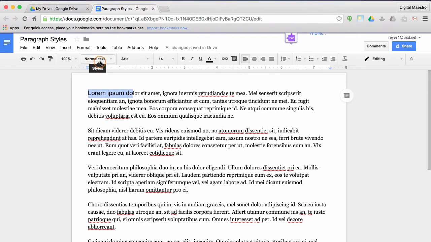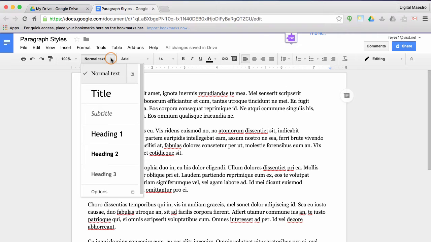But if I want to update the normal style so that this text gets applied to every part of my document that uses this style, I'll click on this pull down menu, and then I'll see this little question mark right here. I'll click on that question mark, and then I get a menu appear which allows me to either apply the normal style, which is already part of the style there, or to update this normal style text with the changes that I've made. So I'm going to go ahead and do that. I'm going to update the normal text style to match the changes that I made, which include Arial 14 point.